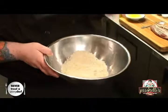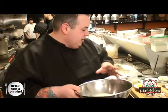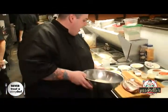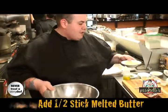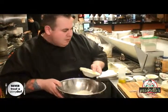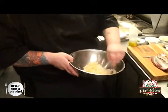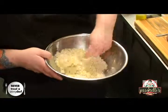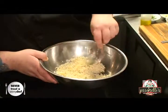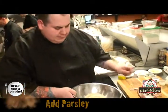Panko comes from Japan and it's awesome on fried mushrooms and fried cheese. What you want to do is season it — grab the panko, put a little salt in it, a little pepper. Then add butter — make sure you're using hot salted butter. Put it right in the panko and pulse it up. You're coating the panko so it's flavorful and will brown up nice and golden in the oven, and adhere to the meat. Throw a little parsley in for color, toss it, and set that to the side.